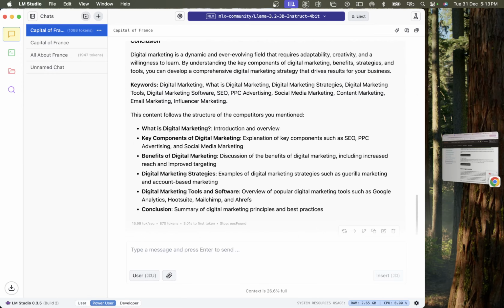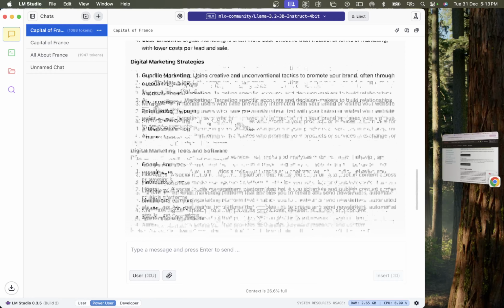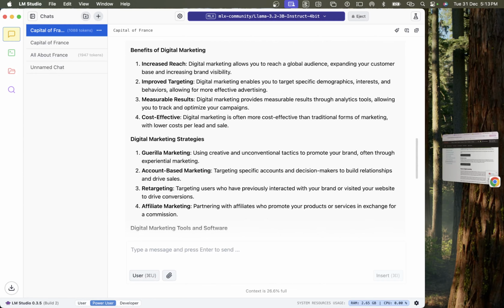Okay, so yeah, that is very obvious, it is using the local system, so that is why it is unable to use the URLs.